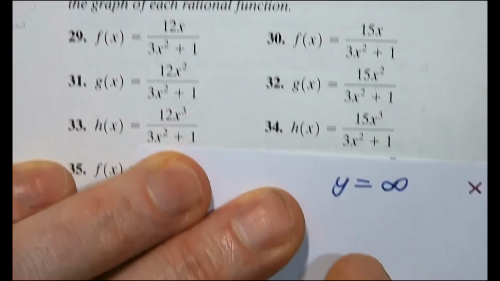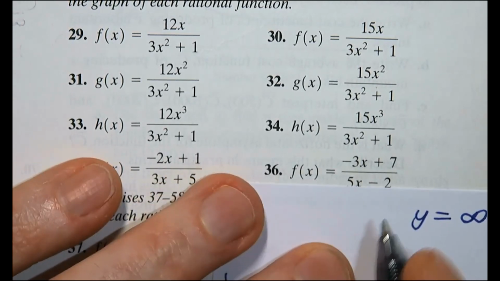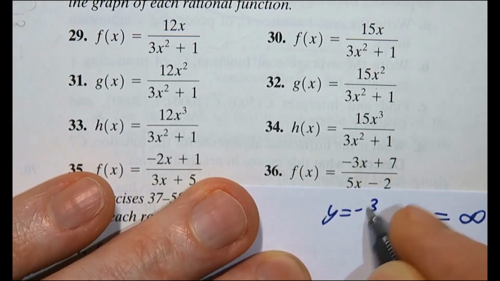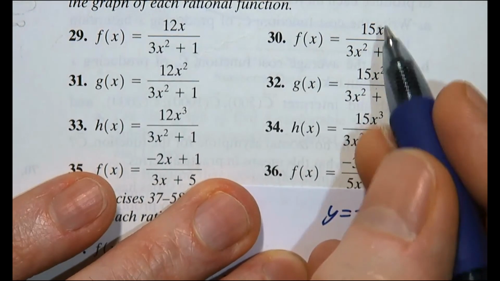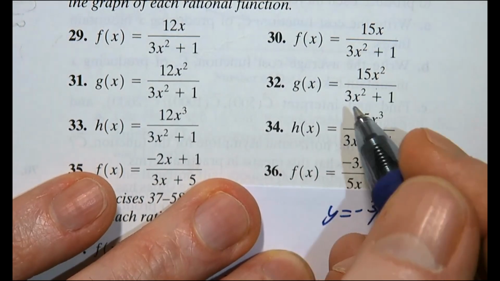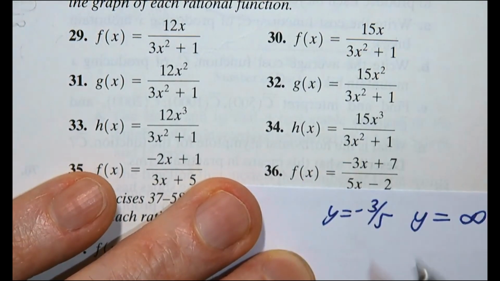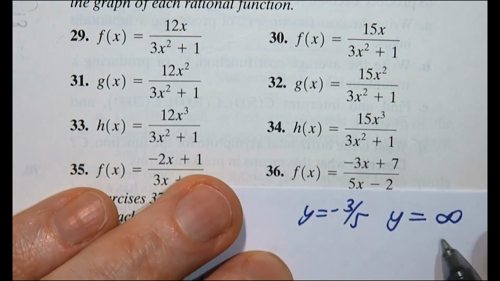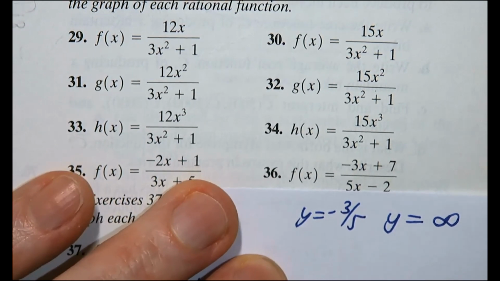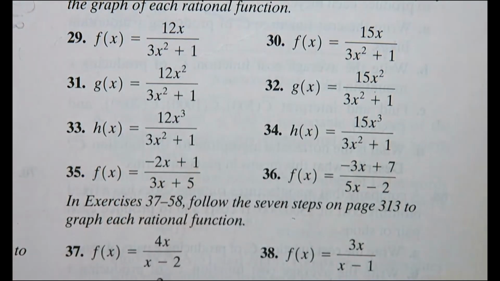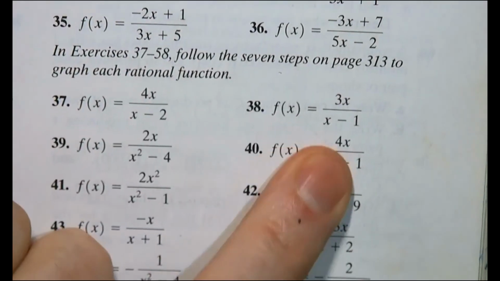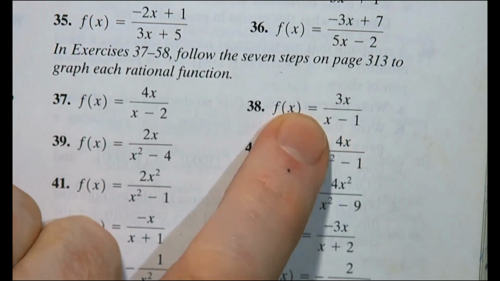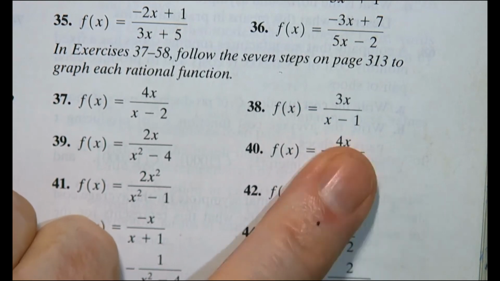Okay, we'll work on these horizontals tomorrow. So again, I put in a number here. I got -3/5. Okay, well, I'll tell you some tricks about how to do the horizontal. But like I say, if you're not sure, just plug in a big number and put what you get. Okay, but if you put in 1,000, if you get a number that's so big, there might not be one. And then down here is where you try to graph. And once again, if you want to go for the graph, try it. If you have some trouble, we'll do those tomorrow.